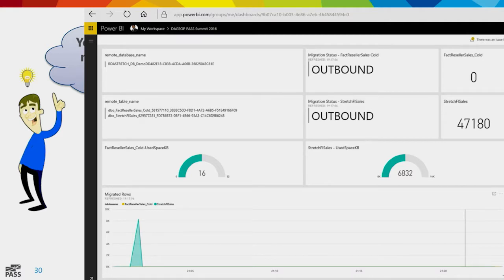So in here it says I have a remote database name, and I have two tables being stretched. They are both outbound. The local data for one of my tables is 0, and I had another table which had about 60,300 records. After stretching, I only have 47,000 records in local. Then it says what the size of the database is. Then this shows how much data has been moved to the cloud. So I'll show you a live demo on that. Let's take a look at this demo again.